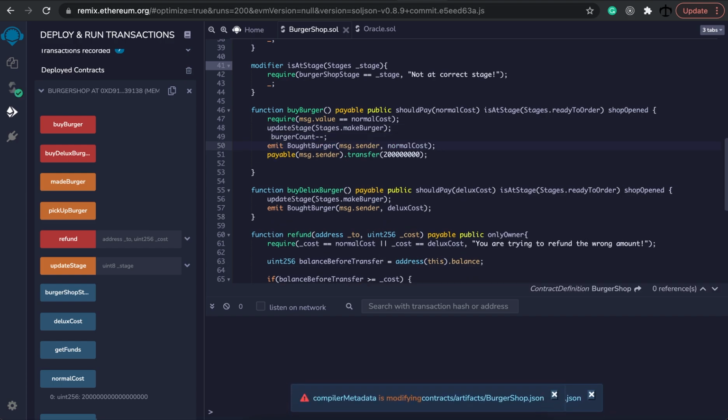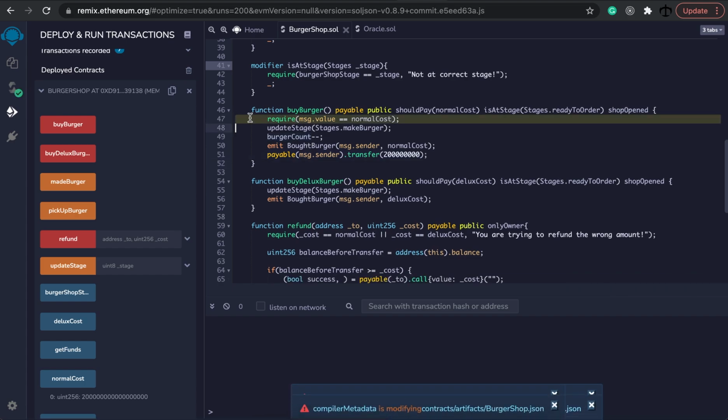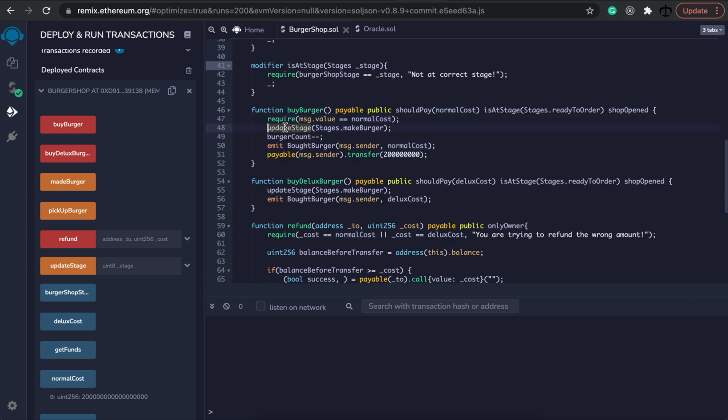So we're going to do that, and then let's read our contract again. Firstly, it's going to say that we require that the message.value being sent to this contract is going to be the normal cost. Then we're going to update our state. Then we're going to subtract 1 from our burger count. Then we're going to emit this is what happened.